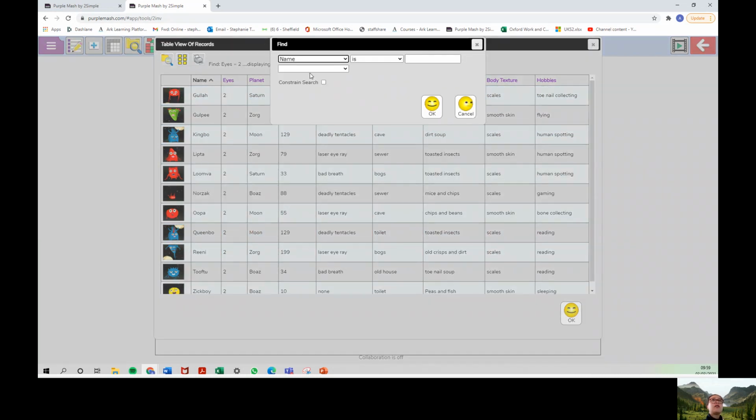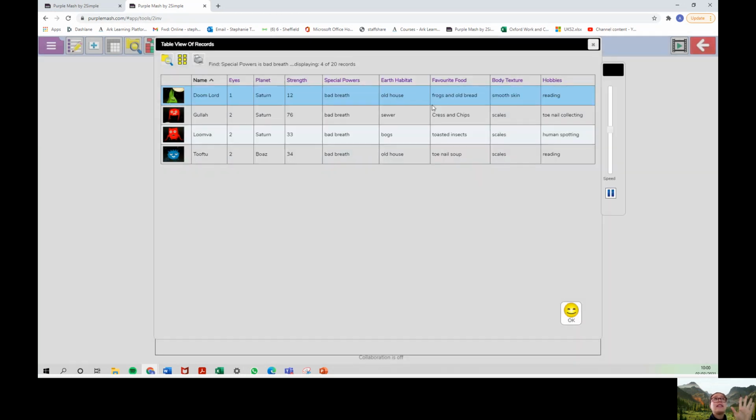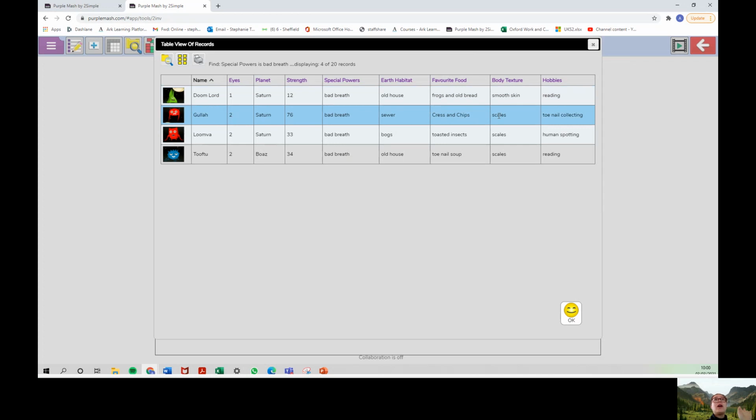We could also search for different things. If we wanted to search for all of the aliens that had bad breath as their special power, we could filter it like this. And there's 4 aliens where their special power is bad breath.